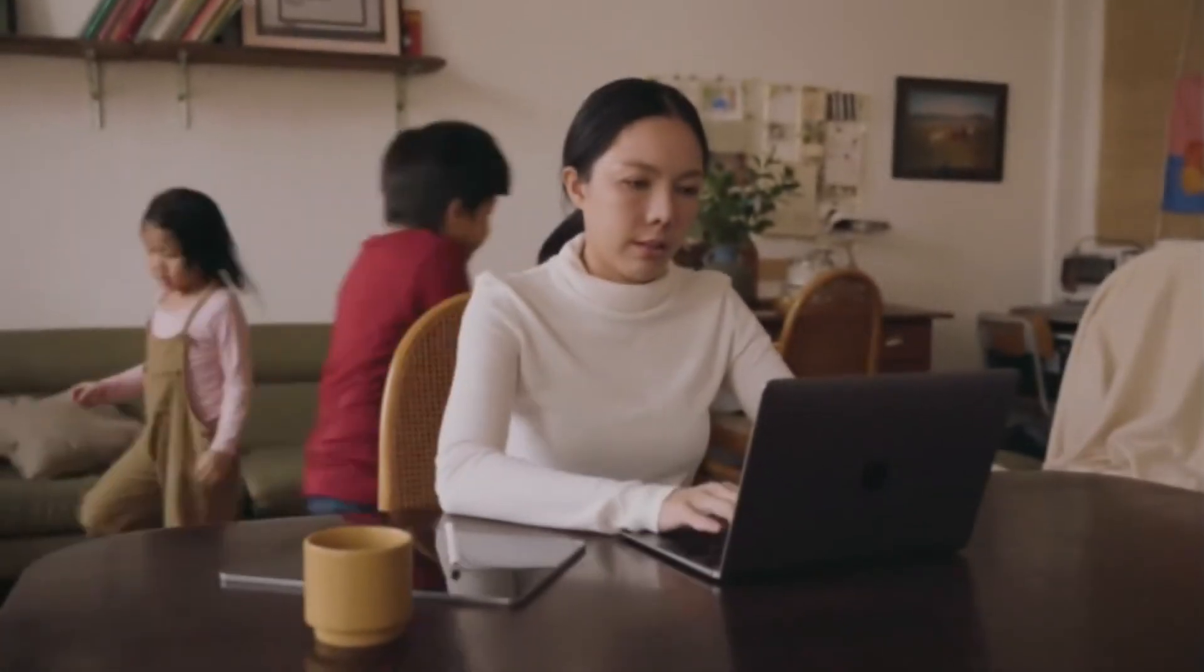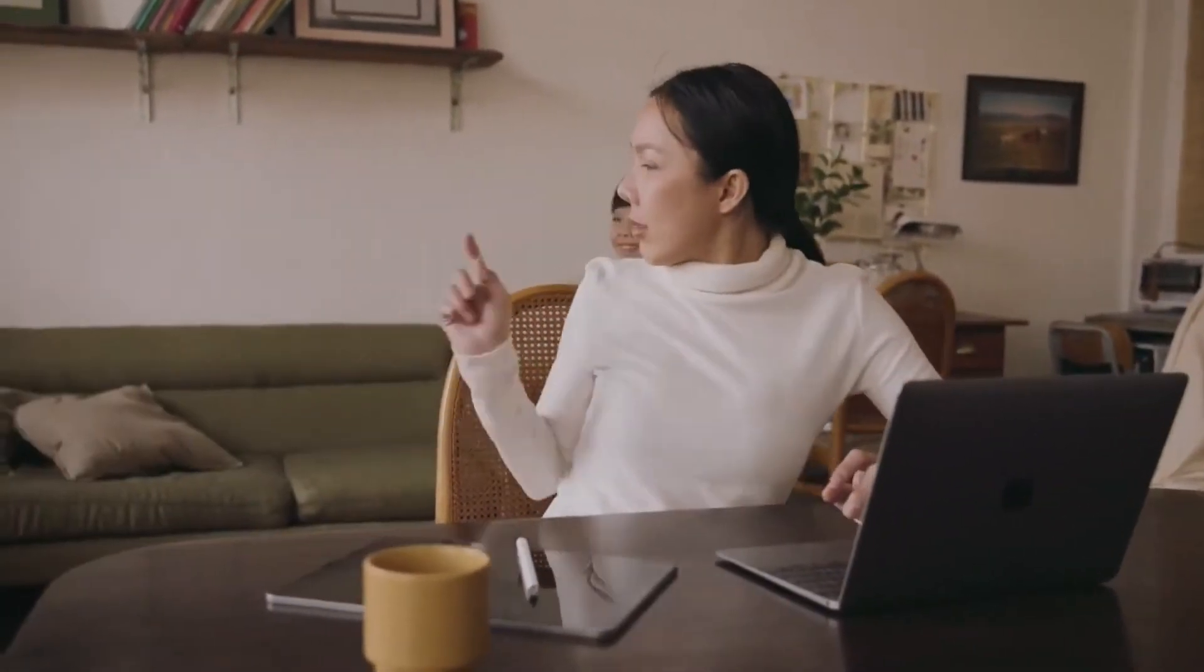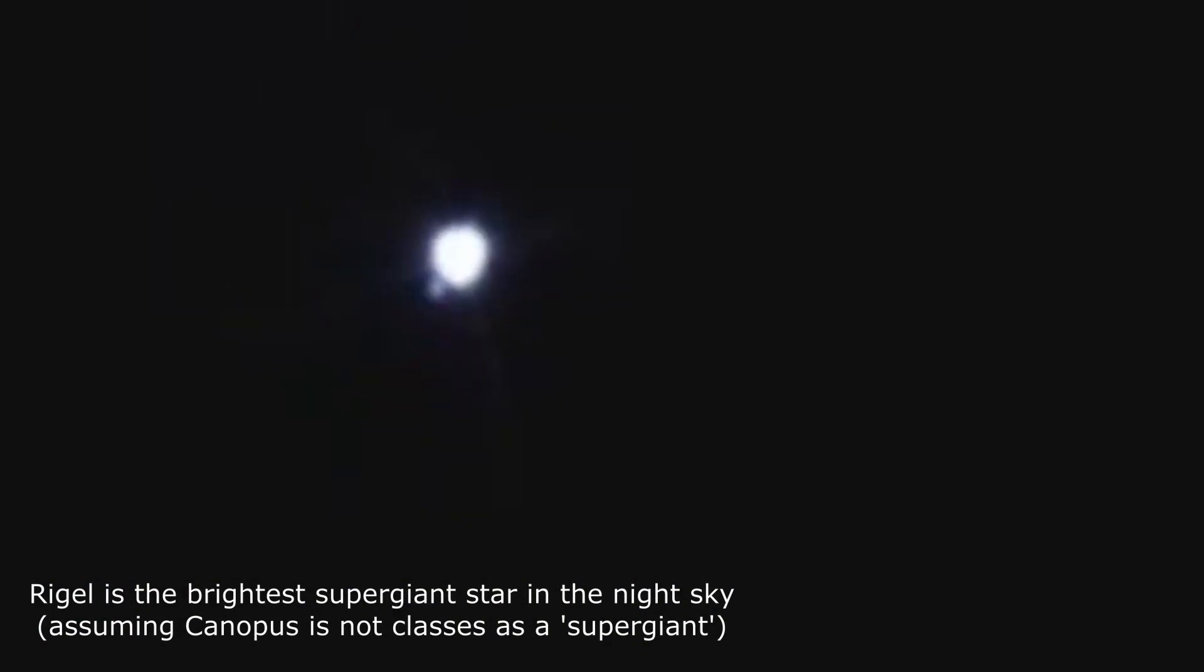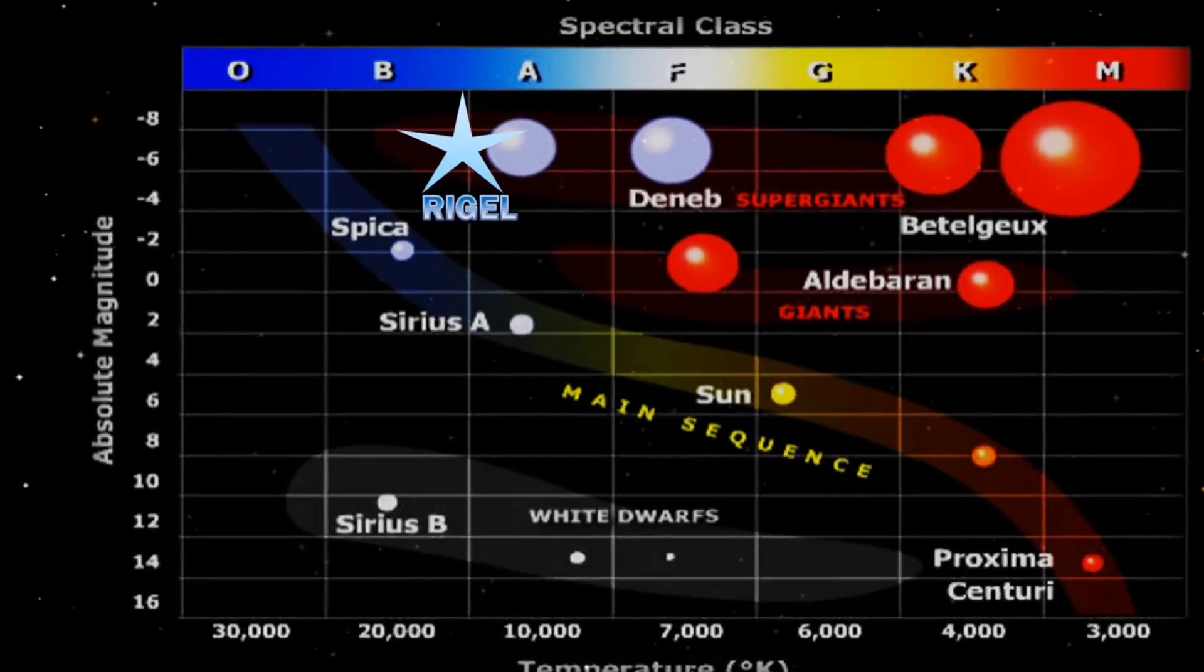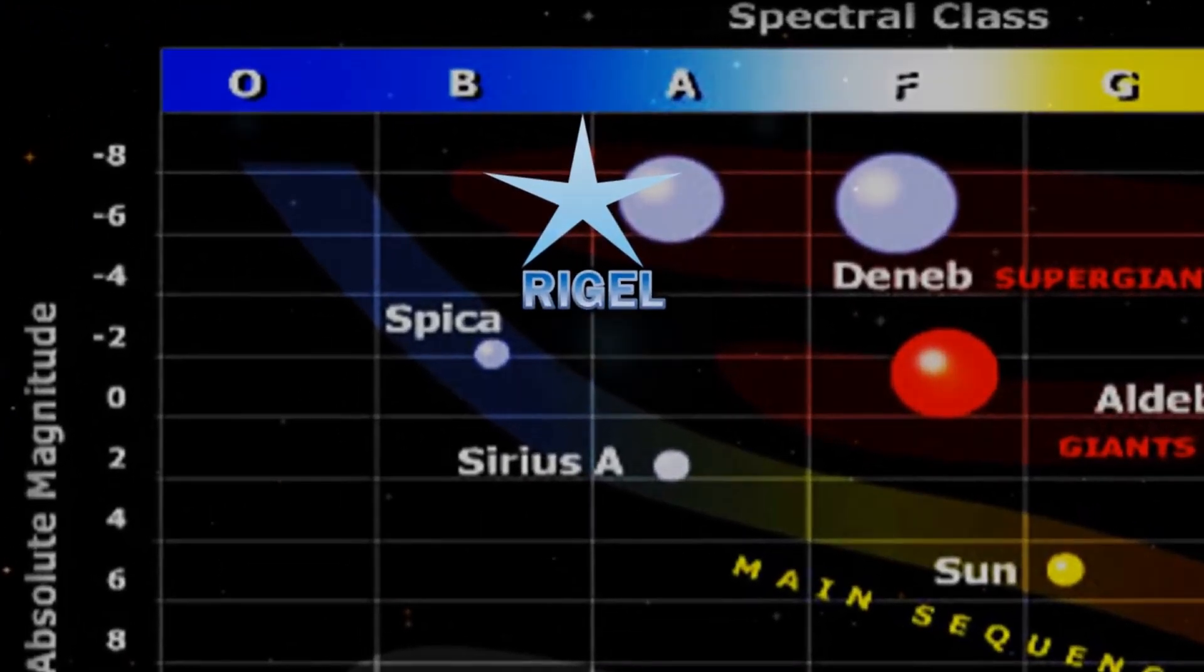I like to think of Rigel as the mother of our local area, second largest star by mass, brightest by luminosity, and with the possible exception of Canopus, which lies somewhere in between, it has the brightest apparent magnitude of a supergiant star that we can see with our naked eyes. Rigel stands as a class B8-1A blue supergiant in the Orion constellation, gracing our winter evenings up here in the northern hemisphere, and delighting those of you in the southern hemisphere in the summer evenings.